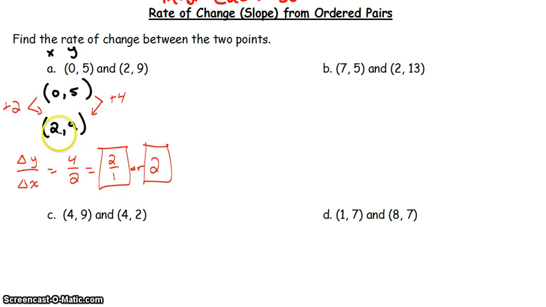I want you to follow this pattern and try part B. C and D are slightly different. They're kind of special cases. So try B, and then we'll come back and talk about C and D together. So press pause and go ahead and work through part B now, please.